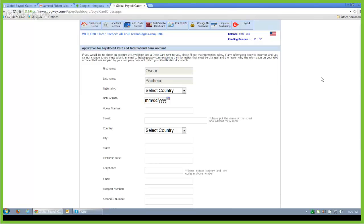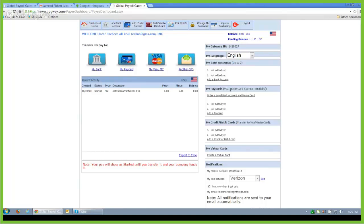And so it's $15, your account set up, you're drop shipped the card straight to your address, and once you get the card, you'll then have a screen, instead of it saying order a Loyal Bank account and MasterCard, it'll say input your information to set up your Loyal Bank account and MasterCard. You'd click that, put in the information that they sent you, the number on the card that they sent you, and then you'll be able to offload to your Loyal Bank account card whenever you'd like, and that would be under the My Pay card. And if you've got 2 cards there and you click to offload funds to My Pay card, then it's going to have 2 little radio buttons, and you're going to be able to say, oh, I want to do it to this one, or click the other radio button and do it to the other.